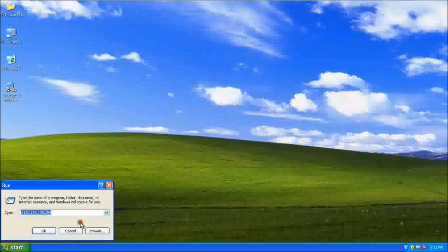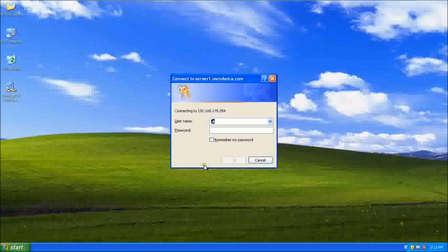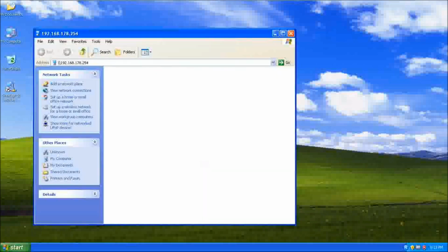So you can go on start, run, and then you use // and then you put the IP address of the machine. If you are running a DNS, you can just put the name of the server. It will do fine. This is the IP address I'm using. Then you press enter, and then let me use the user I just created, user1, with the password, and then okay.